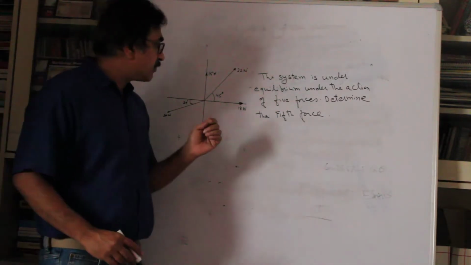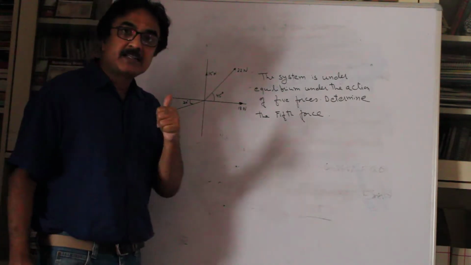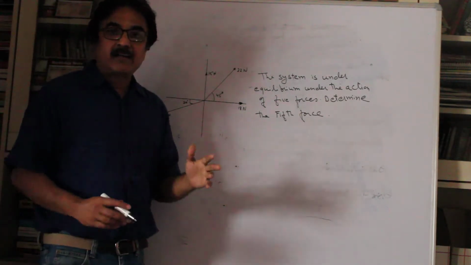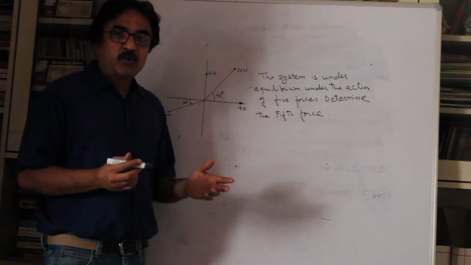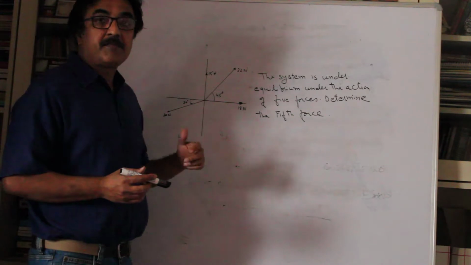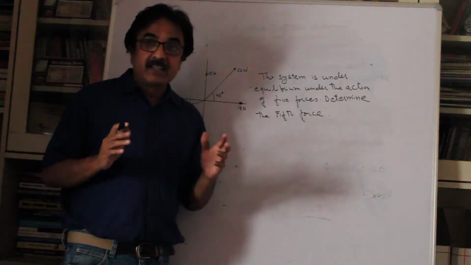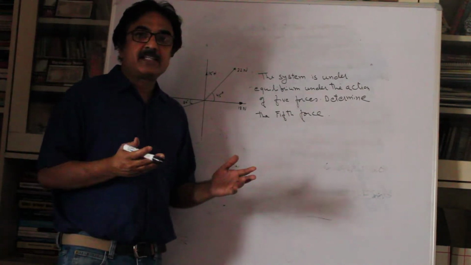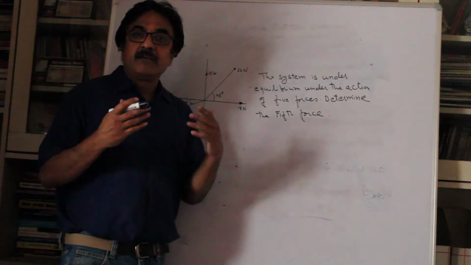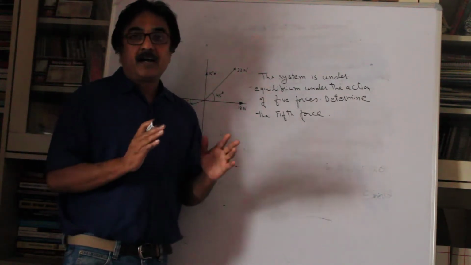And you are told that there is another force, besides force 1, 2, 3 and 4, there is a 5th force, and put together this system is under equilibrium. You want to find out the magnitude of the 5th force, and the angle theta which that force makes with the x-axis. Now the x-axis could be positive or negative because we don't know where this force lies, and that can be found out by the resolution.